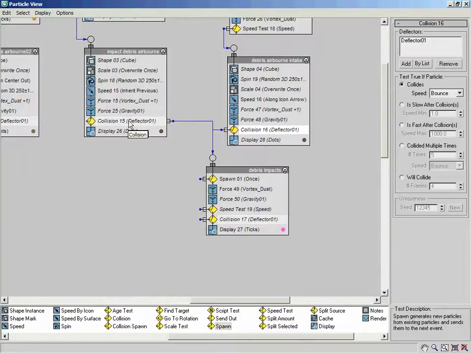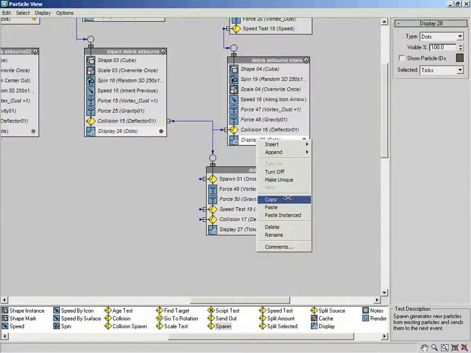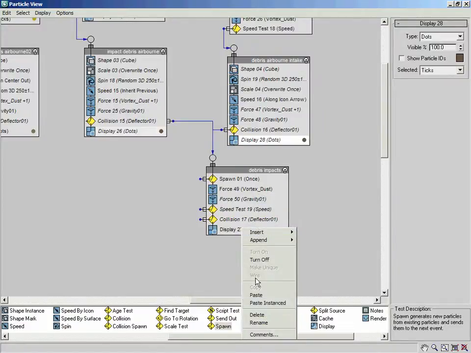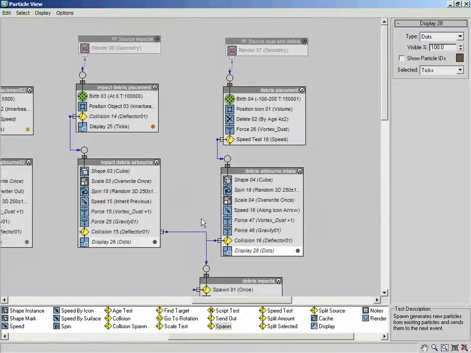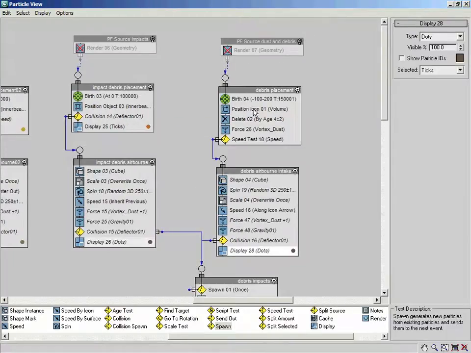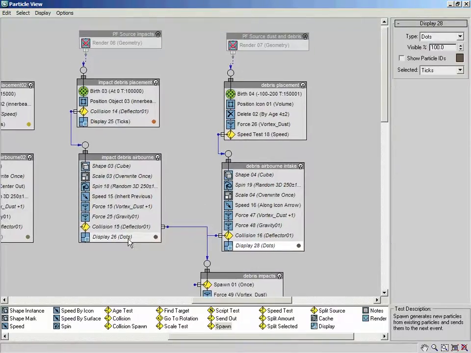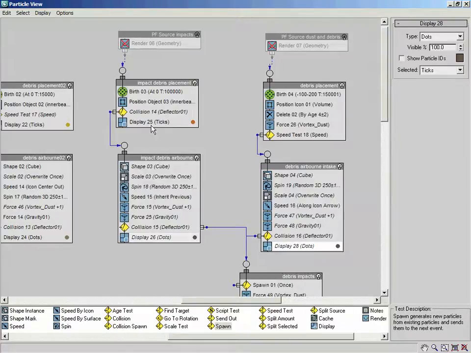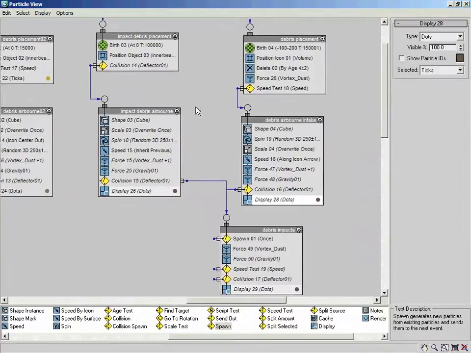Same principle as before, I want to make sure that I'm still dealing with the same color, so I'm going to copy that and instance that across to there. What you could do is set this display operator up in the root event up here, which applies it to the entire system, this entire lot here. Same deal up here. If you wanted to have it for this system, you could just copy and instance it across to here. Actually, I don't think we need to see this ticks operator anymore, to be honest, so I'll just get rid of that.